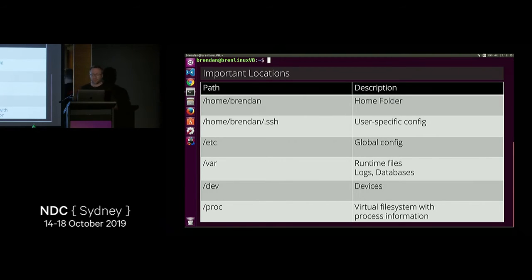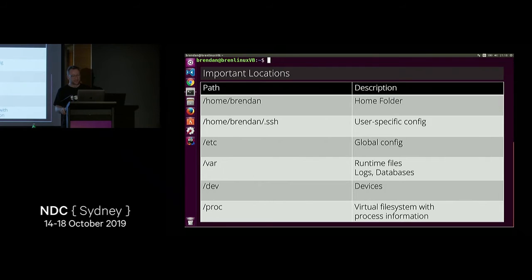It's where you can put your stuff. In Linux and in Unix, a folder that starts with a dot is called a hidden folder. It doesn't restrict your access to it, you just don't see it by default. And inside your home folder, you'll see a whole group of hidden folders starting with the dot, and that's user-specific config for that program. So .ssh is my configuration inside my home folder.